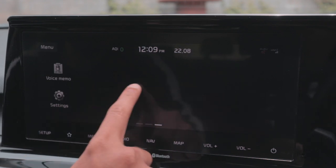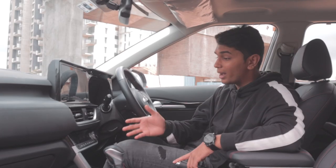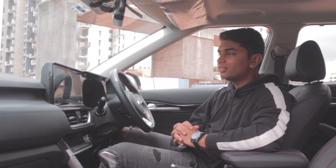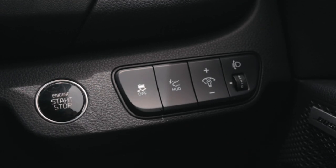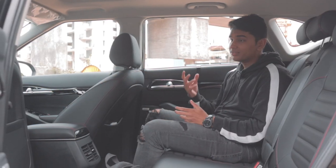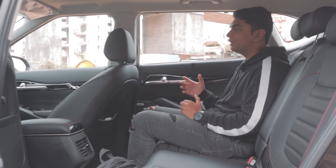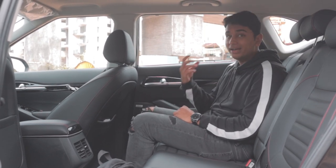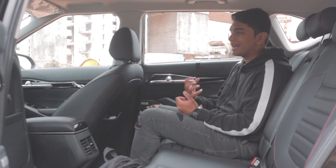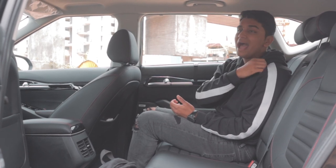The infotainment UI is pretty smooth, not the smoothest, but it works well. You get a Bose surround sound system and an air purifier inside. The build quality is average, not the best in the business, but Kia and Hyundai are known for loading in tons of features, and this is exactly the same — it's a feature overload. In the back, you sit a bit more upright compared to the Creta. Kia has also missed out by not offering a panoramic sunroof option, so the back does feel a little more cramped and claustrophobic.